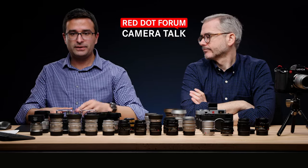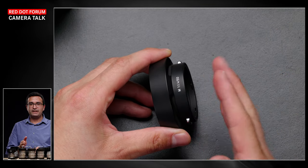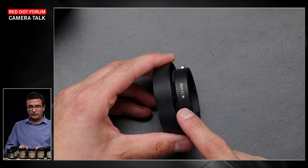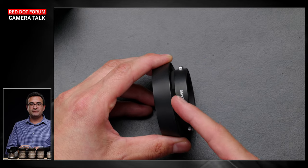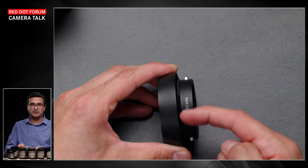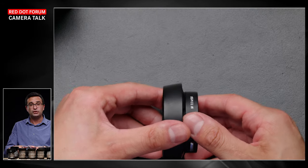Want to get a close-up of this perhaps? You didn't bring one, did you? I did not. I just didn't have time to source one. So what they do is they basically cut it in half. This part where the clip is gets removed and the hood is just the hood part. Then there's a 43mm thread that takes the place of this clip-on. So you simply put the filter on the lens and then thread the hood into the filter.